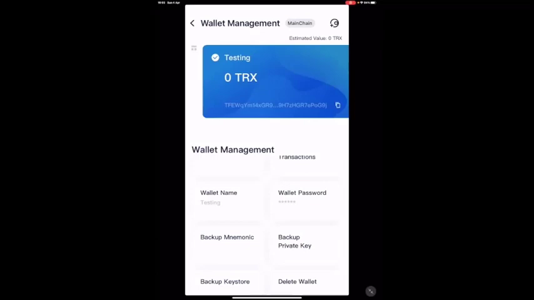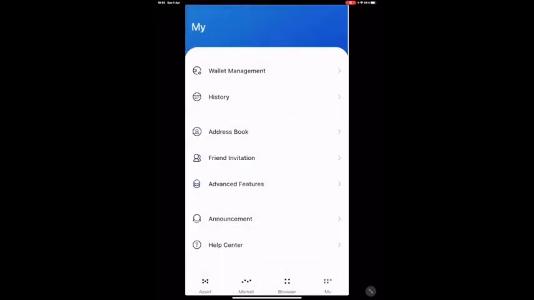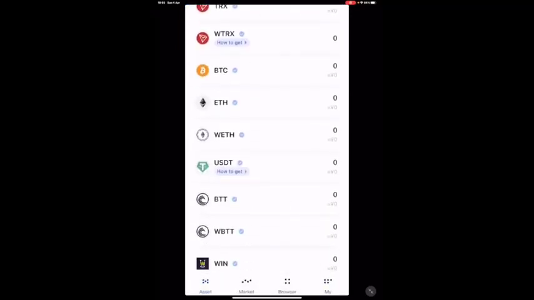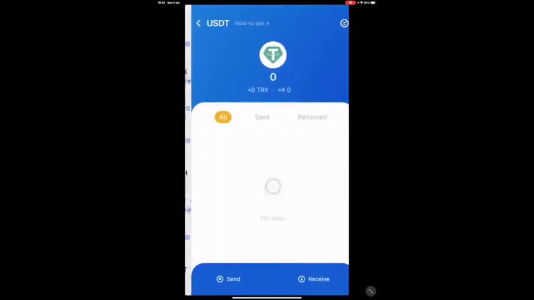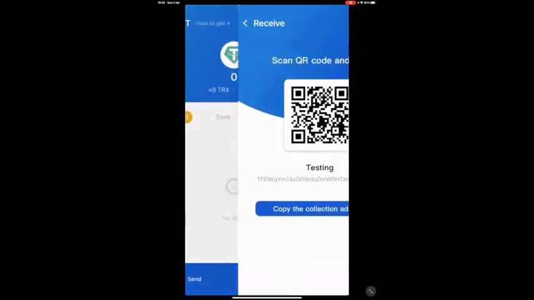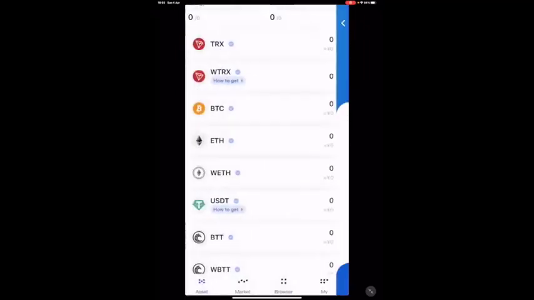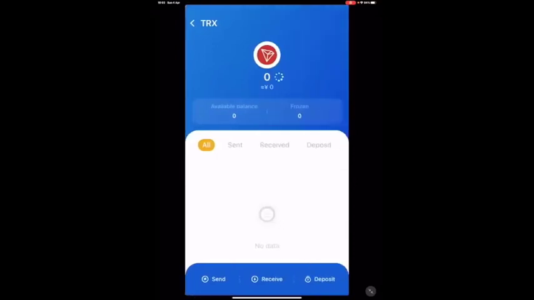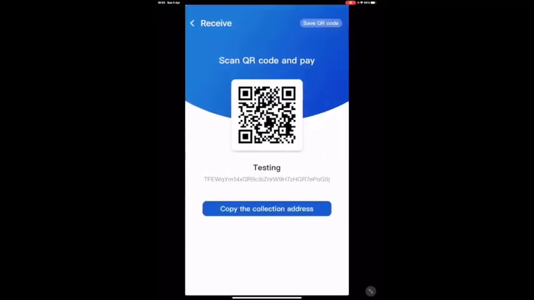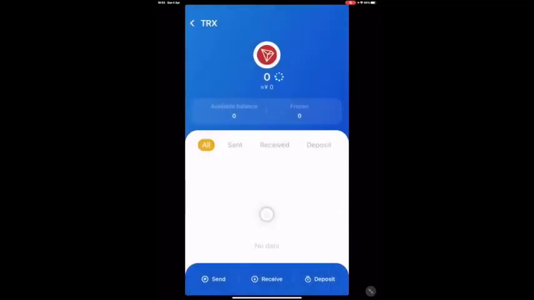get registered into D.AI.SY. The first thing you do, you see your wallet address with the two little rectangles with a little edge to it. You click on that. It will copy the wallet address where you want to send the funds to. The beautiful thing is your wallet address for TRX is the same as for USDT. So just to show you your USDT wallet address, if we go receive TFEW, let's say we copied that, it should be the same as your TRX wallet for receiving, exactly the same. So now you've got the wallet address to which you need to send the funds into TronLink.